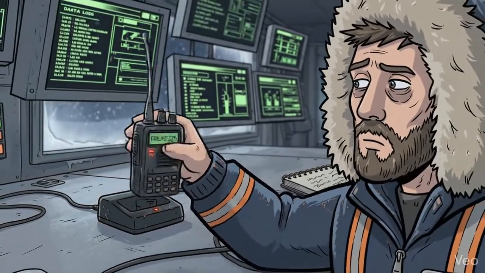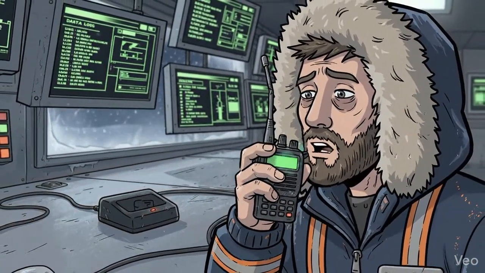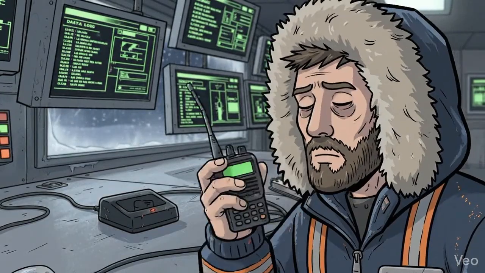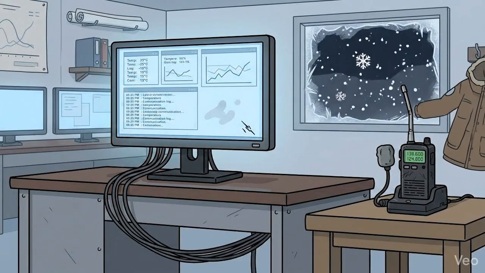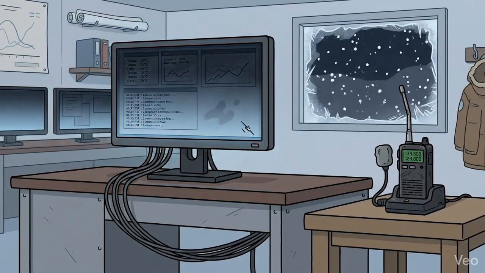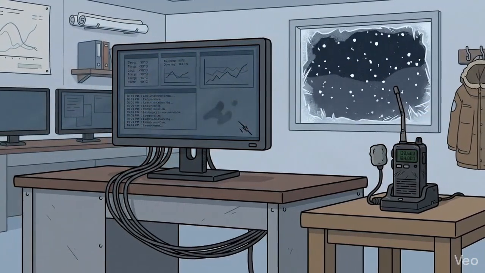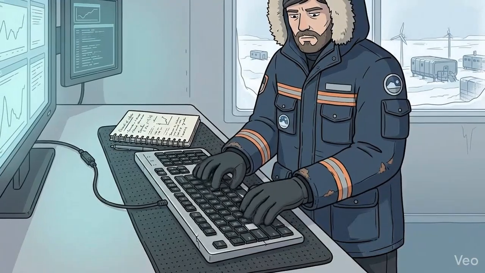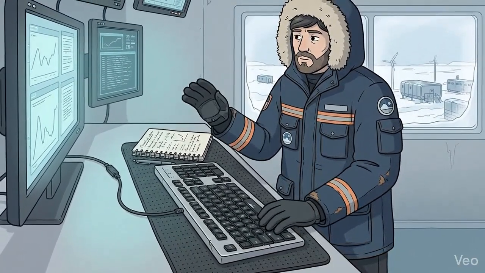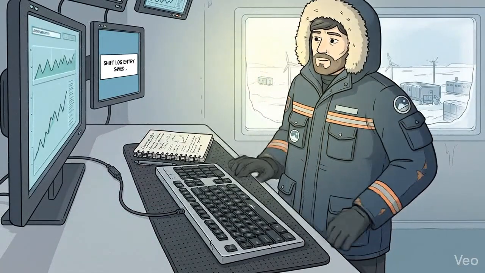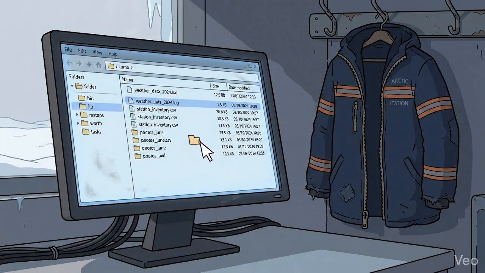Confirming with the station chief that all reports are filed is ordered to finalize the accountability for this monitoring shift. The control room screens begin to dim as ordered, indicating the start of shutdown procedures for the shift end at the station. Typing the final shift log entry is ordered to document the exact completion time of the report phase for archival purposes.